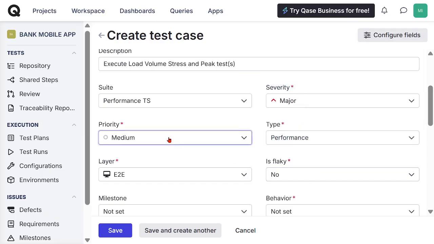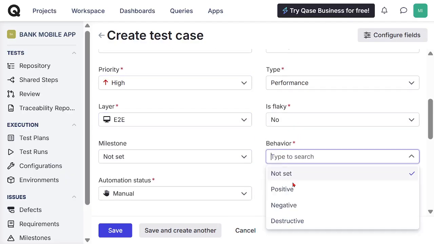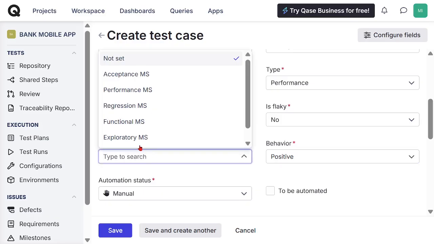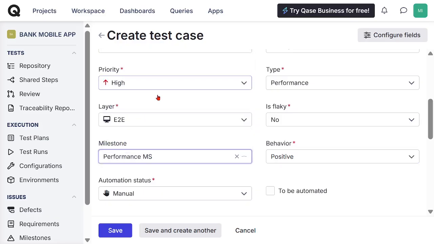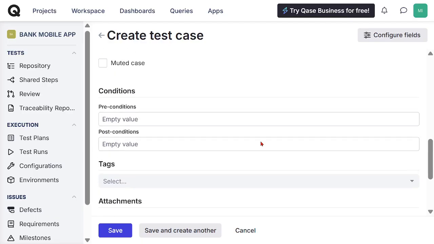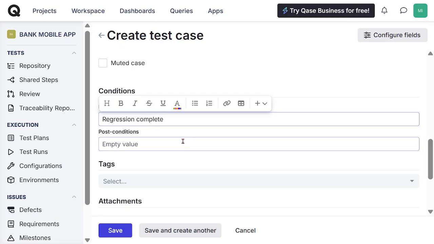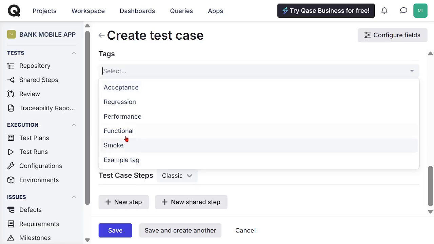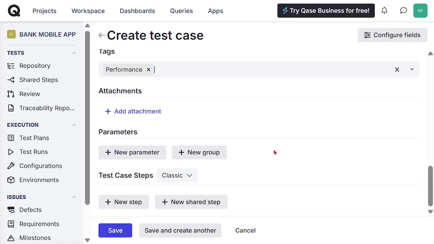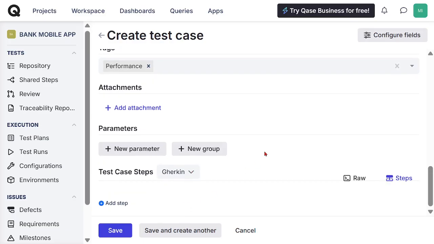Performance, priority would be high in this case, behavior positive, milestone performance. Okay, precondition: regression done. Tags: performance, and I will add it in Gherkin, let's say.